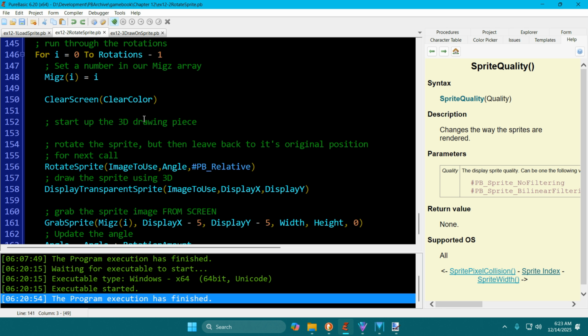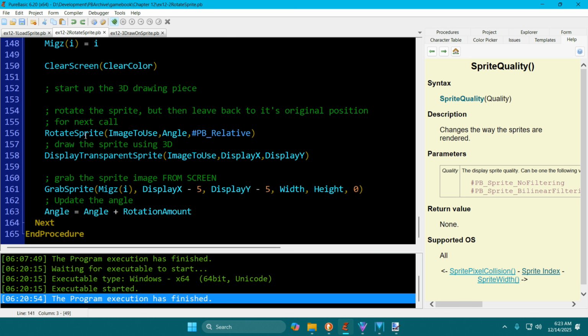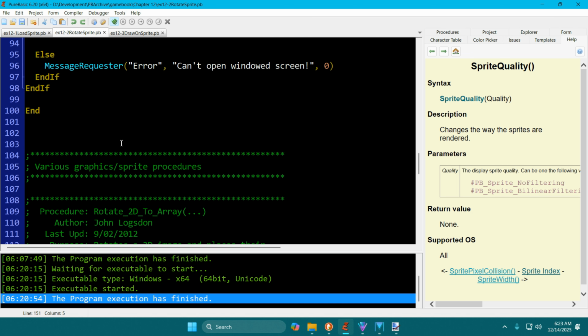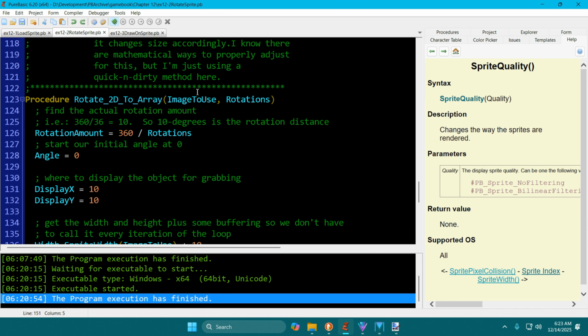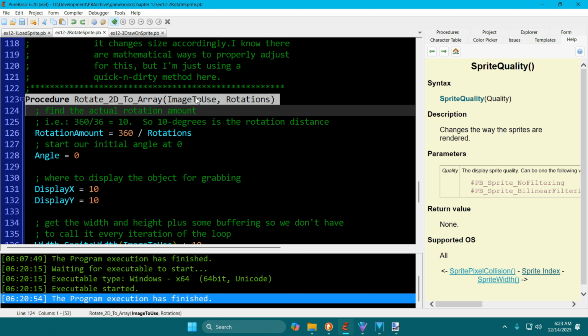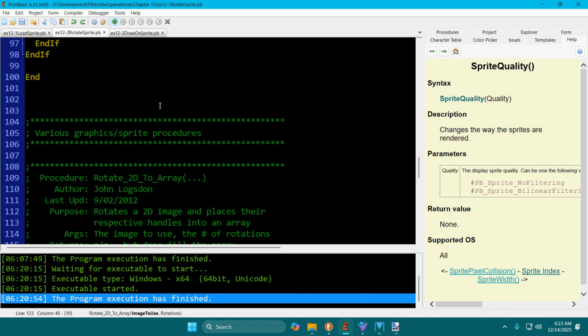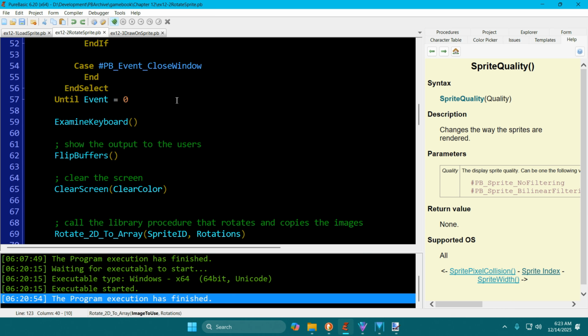So then he comes down, he rotates his image, then we display the transparent sprite. This is displaying it to that top right corner. Let's see, he finishes up with this, and he's modified the passed in image. So that's what goes back to the code up here.